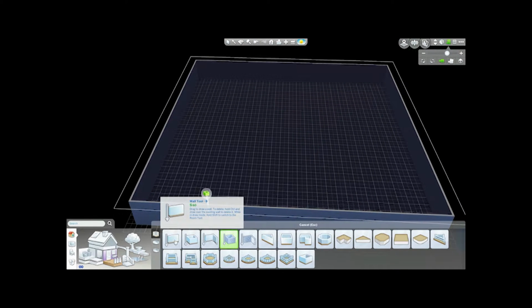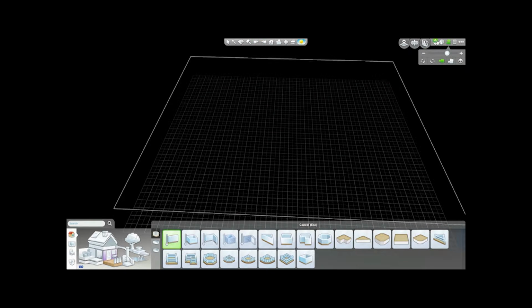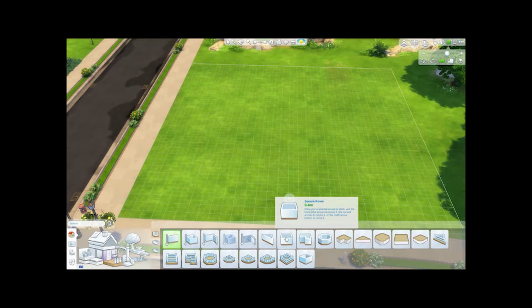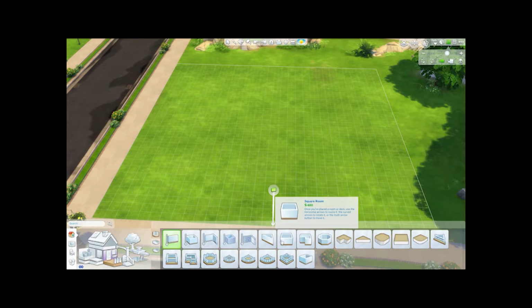Once I start building the rooms in my basement, I can use just the regular wall tool, just like I would up on ground level. So the next way you can build your walls is by using these room tools. And these really make it super easy to use. This is a really nice feature. All you do is decide what shape room you want to have, triangle, square, whatever, and you just place it anywhere you want on your lot.